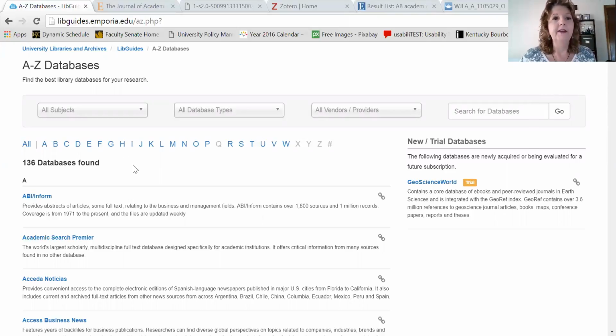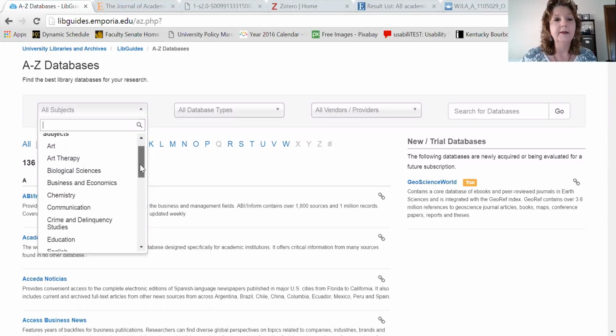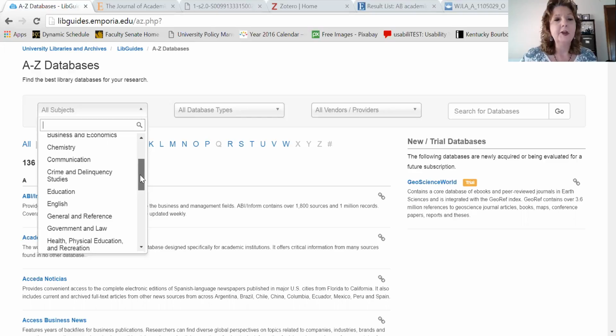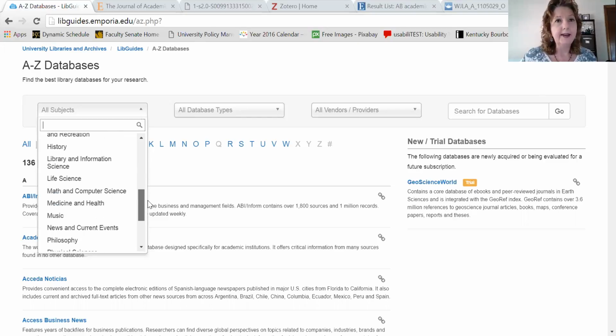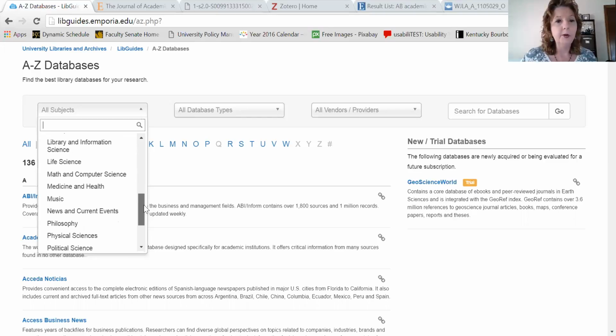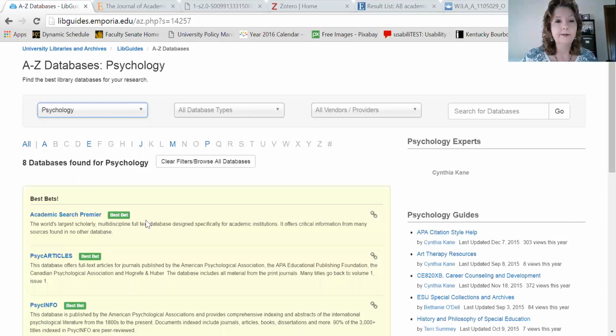Because of that possibility, I encourage you, when you're at the databases link in our webpage, to click on this drop-down field for all subjects. The reason I encourage you to do that is that depending on what you become interested in later on, we have a host of other databases that may overlap with the subjects or the disciplines that you will want to take a look at. The example that I can give you, Dr. Bob will be very familiar with this as well, is in the field of psychology.